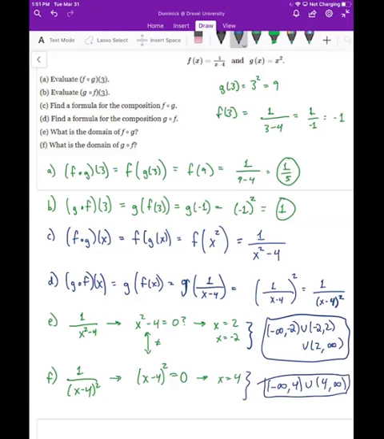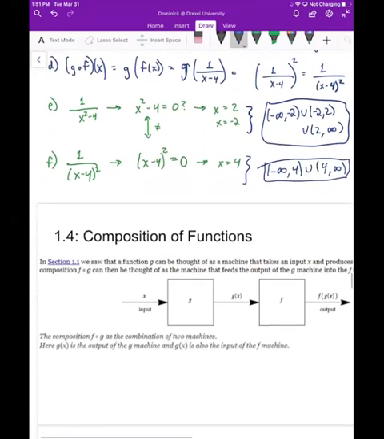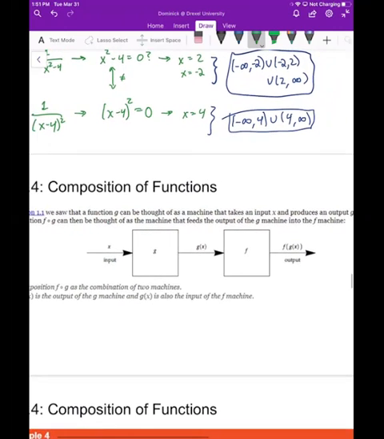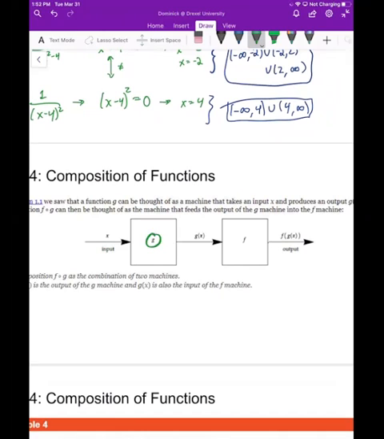All right, so just keep in mind too that in general, G circle F and F circle G are not the same. So that's one thing to keep an eye out for. All right, now going back to what we said about combining some simpler functions to make a more complicated function, this is the idea that composition really looks to capture, right? So when we look for the composition of two functions, I want one function to be G, a separate function to be F, and basically if I take the composition, that's combining the two of those functions. So for example, G takes X to G of X, F takes G of X to F of G of X, and the combination of F and G would take me from X to F of G of X, right? That's the idea.